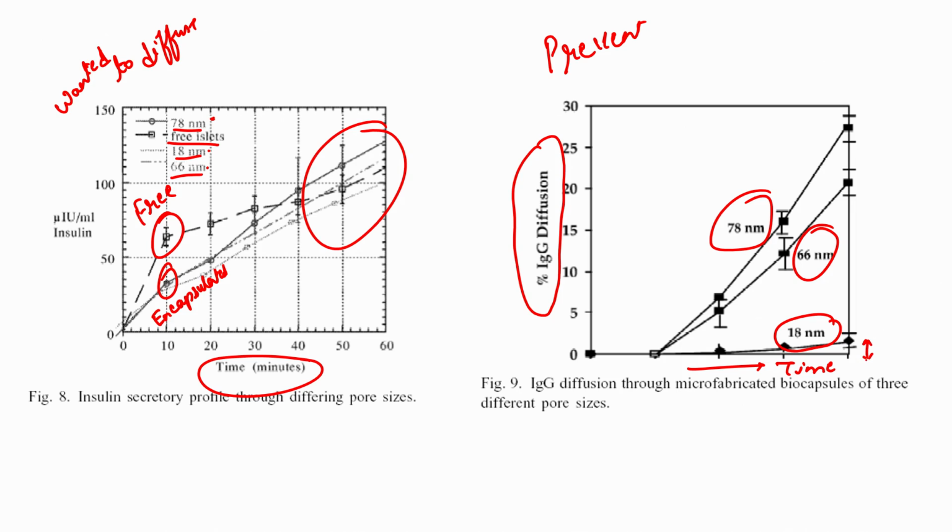So, if you want to make a device, you would rather make a device with 80 nanometer, because among these three, this is better in terms of preventing IgG from going in, and in terms of the function itself it does not really affect a whole lot. You do not really see a significant difference here. Of course, it may be beneficial to even try something smaller, so that this IgG diffusion gets completely eradicated, but we will have to make sure that the insulin does not go down like this, because then it is not good.